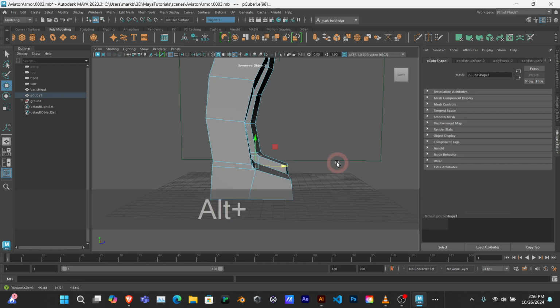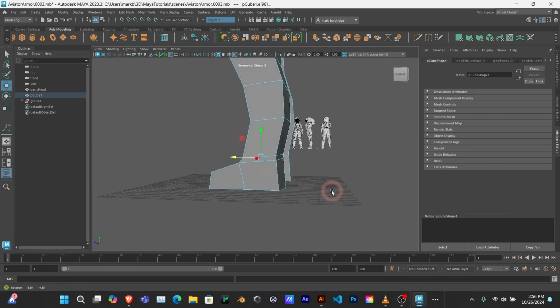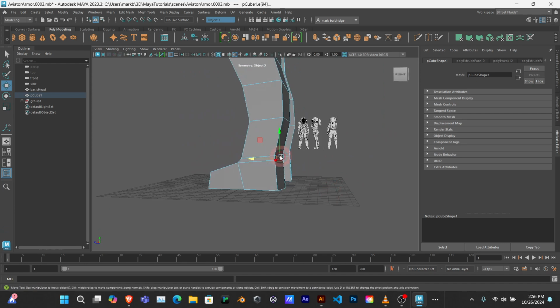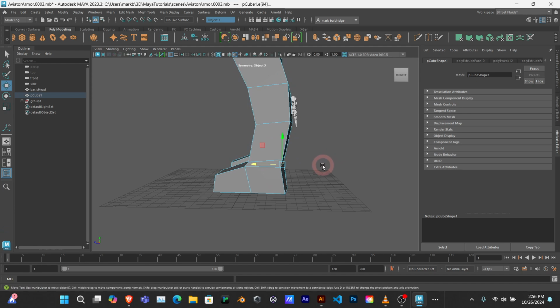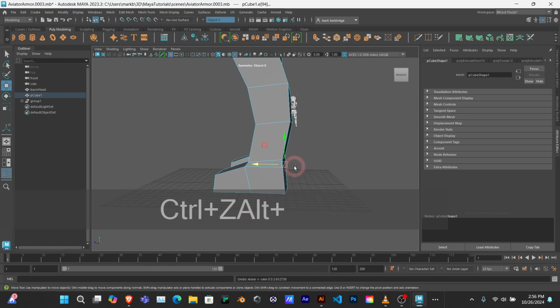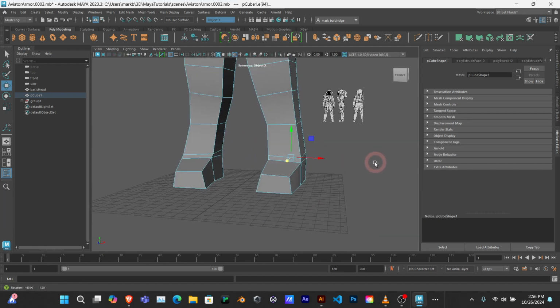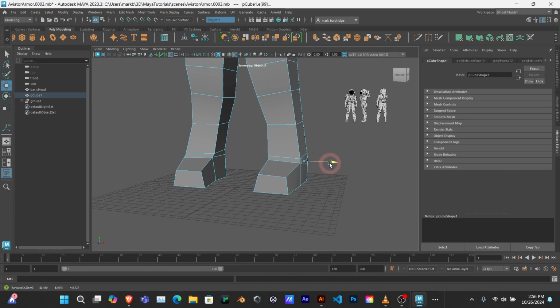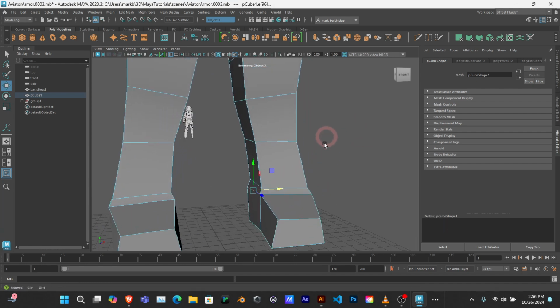Yeah, that makes them seem a little bit longer. I can grab this edge. No. Maybe pull out. Yeah, okay. A little Frankenstein boot. Make it even a little clunkier. Those feet just look too nubby.